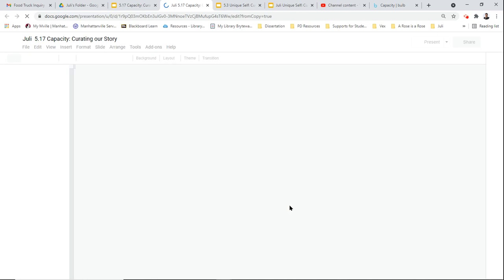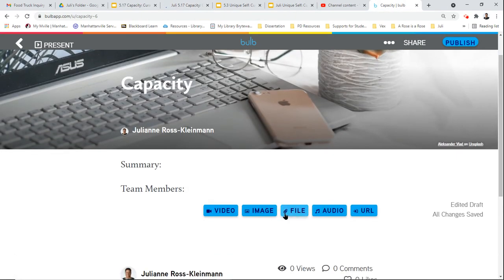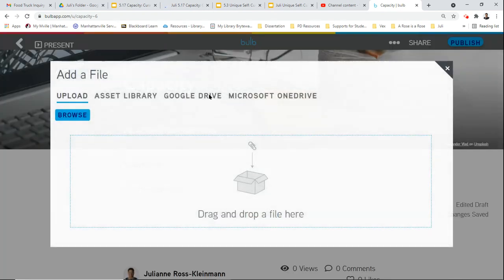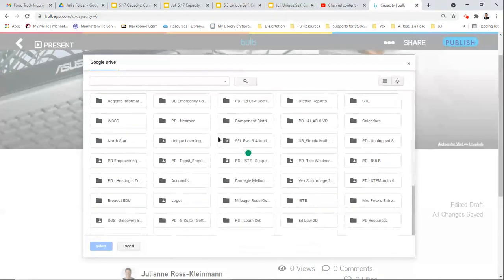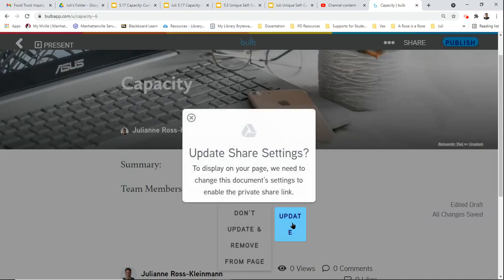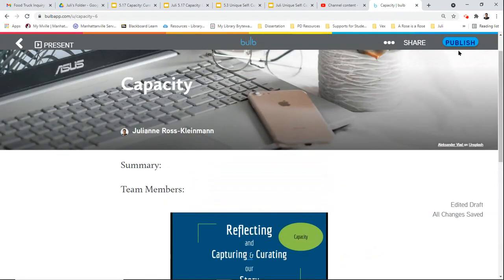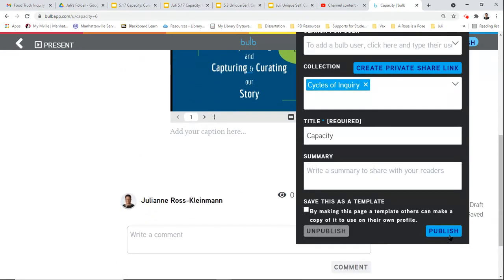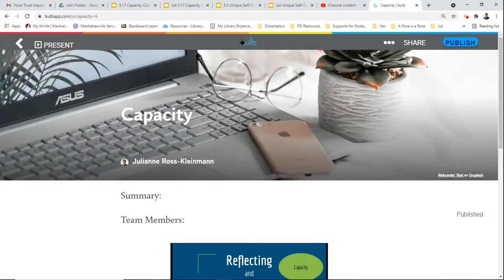So there's always more than one way to do something with technology. I'm now going back to Bold and I'm going to upload it. I didn't put it in a folder, so I have to slide down until I see capacity and update my share settings. And last, we always publish. If you have additional artifacts that you want to add, fantastic.